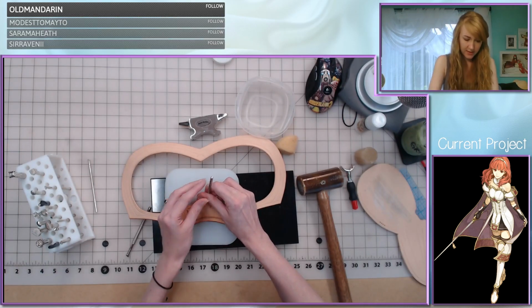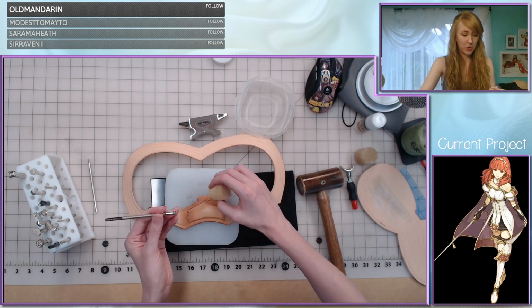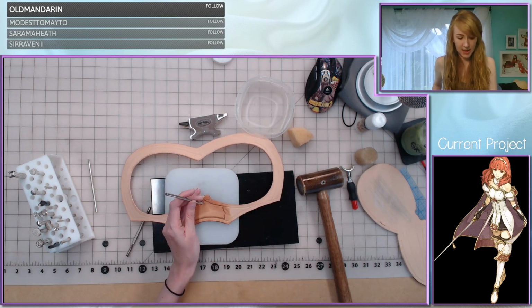Is that going to be fine? I think this is going to be fine. I'm going to do a little bit of beveling. This is the exact same tool, just smaller. I'm going to do a little bit of beveling to these little curly end cuts that I made.